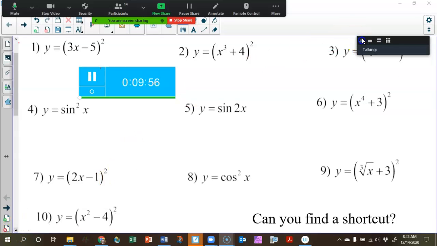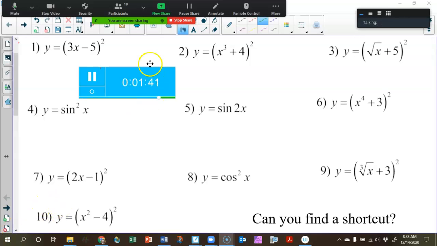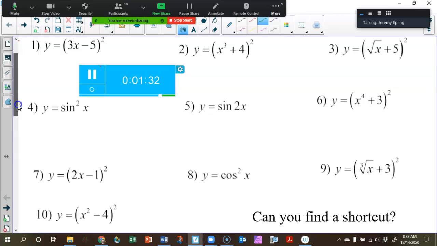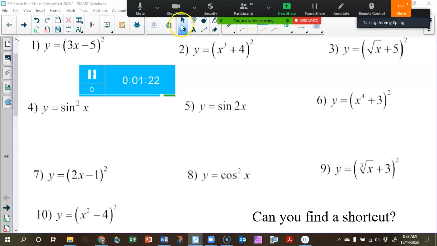So you're rewriting and taking these derivatives, either expanding or using an identity to rewrite so that you can take these derivatives, and then you're looking for a pattern, maybe a shortcut when we get to the end. Several of you are finishing. Once you're done, look at those answers. Do you see a pattern? Can you find a shortcut that would allow you to have done the derivative and gotten the same answer, maybe in a little bit different way? That's what we want to look for.